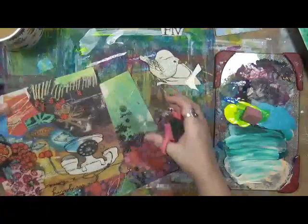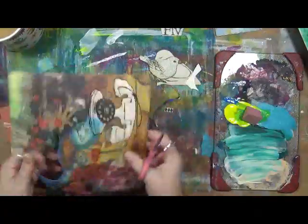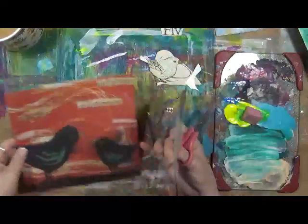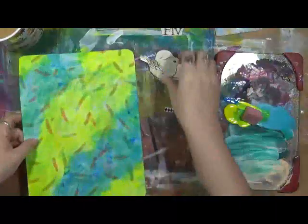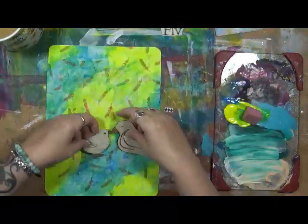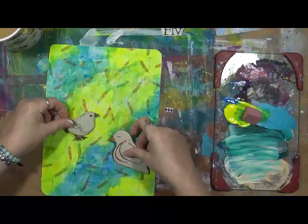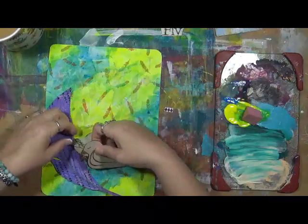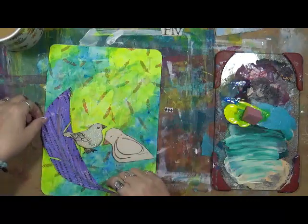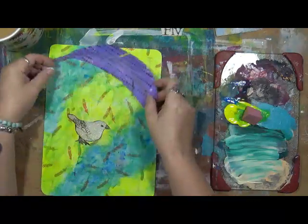Okay, so there's my two birdies. Love that. Isn't that cool? I'm definitely going to have to play around with some other stuff. I guess those guys are going to wait for another day. So there's my two birdies. Now they're going to end up being kind of like this or somewhat. Take my feather. The feather's going to go on here, over my little birdies.